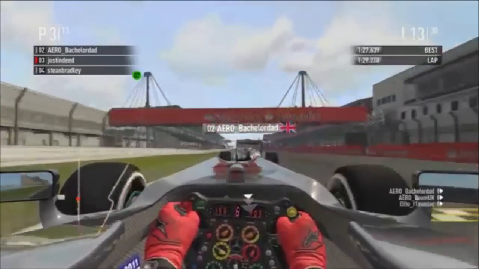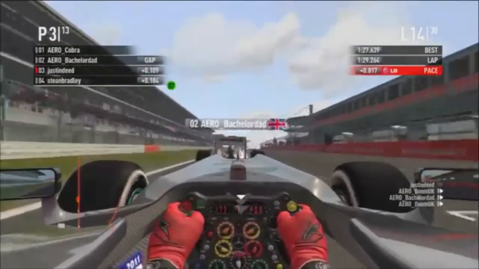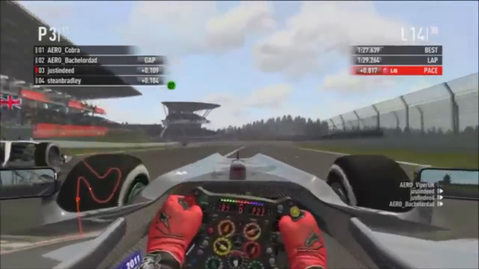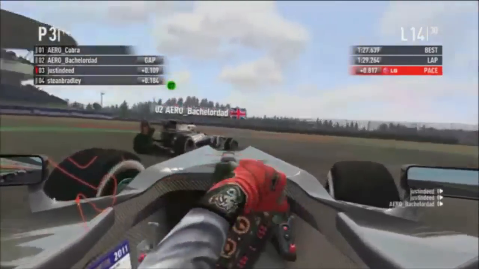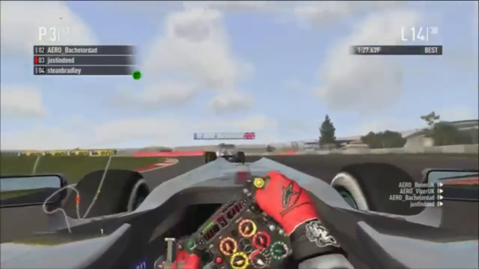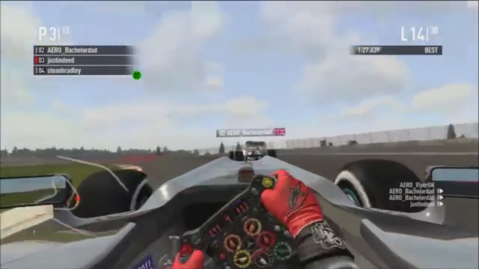And look at this. Here we are, we're back with Justin. He's having a look at Aero. Yep, up the inside of turn 1. Both of them putting in. Nope, not this time. And Steen is right behind them, so the 3 of them seem to be holding each other up, and Viper is now on the back of that pack.